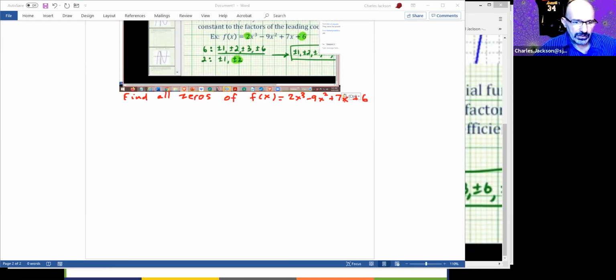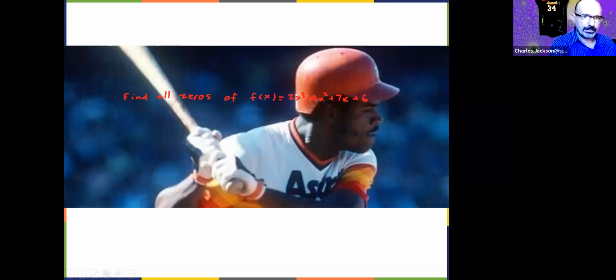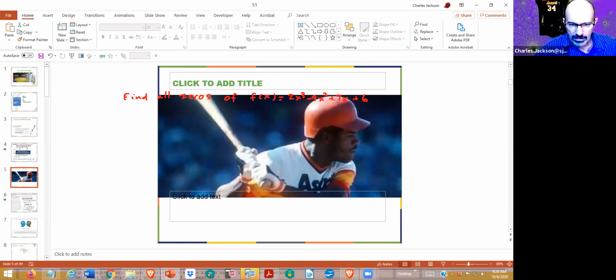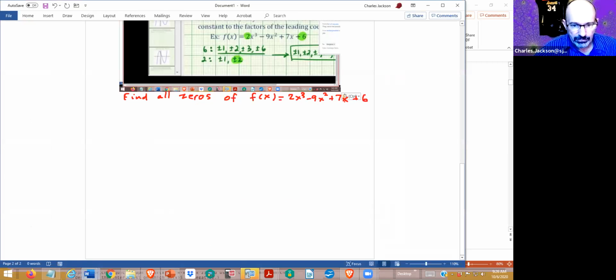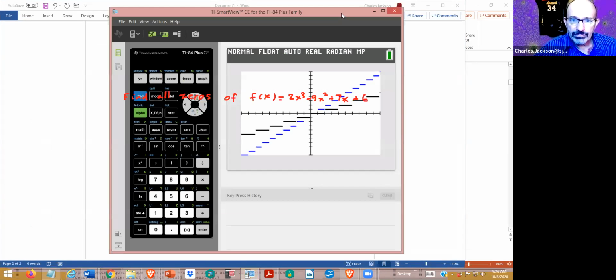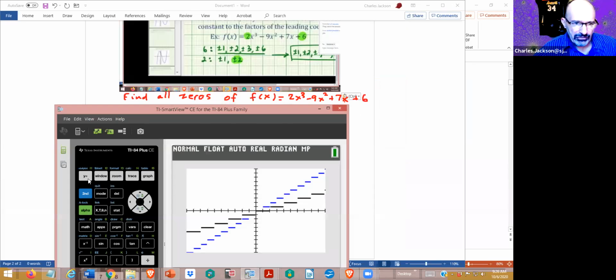Okay, so let's see. But we might as well use the hint that we have to save time. By the rational zeros theorem, there are 14 potential rational zeros. They envision that you're going to test them all and see whether all of them are zeros, or at least until you get 3 of them. But we're not going to do that. So we put f of x in here and take a look at the graph.